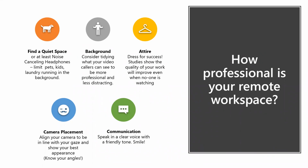One practical tip I have about your workspace, learn from my mistake: create a no spill zone. If you are working out of a home office, you've got a keyboard and a mouse or your laptop, so create a designated space that your beverage is always at. You've got your coffee, your water, what have you. Keep that almost opposite the other side of your keyboard and mouse. The last thing you want is to reach for your mouse and knock over your coffee, and it's all over your laptop. And then now you've got to put on a mask and gloves to go to Best Buy and buy a new computer. Let's eliminate that whole experience and have a designated no spill zone.